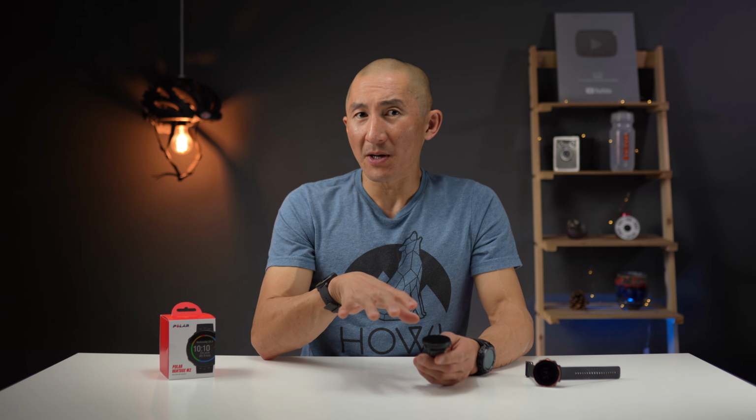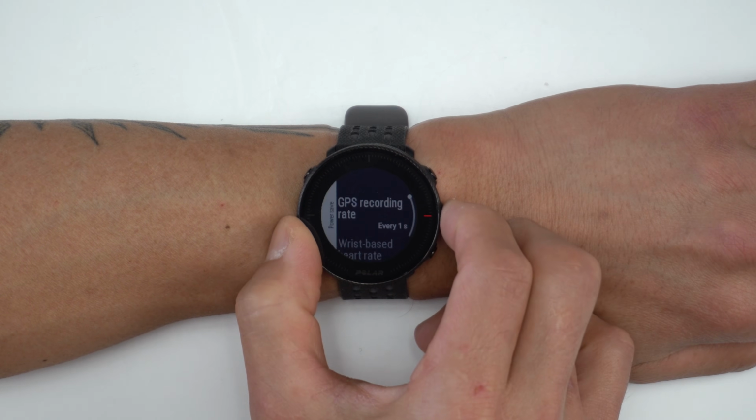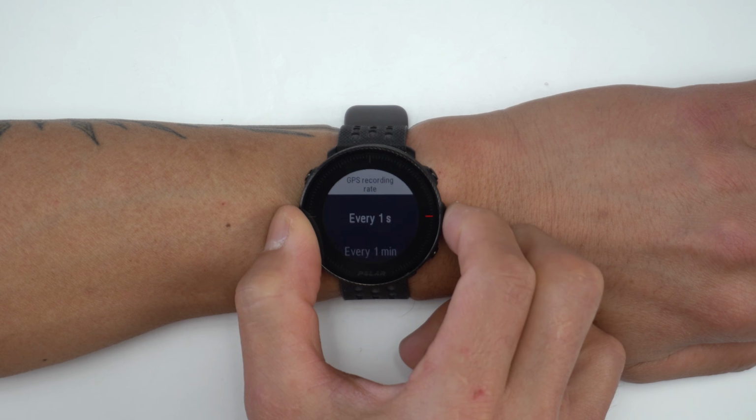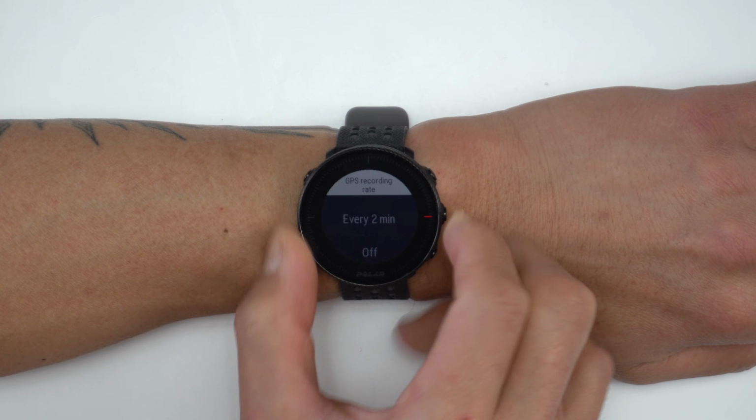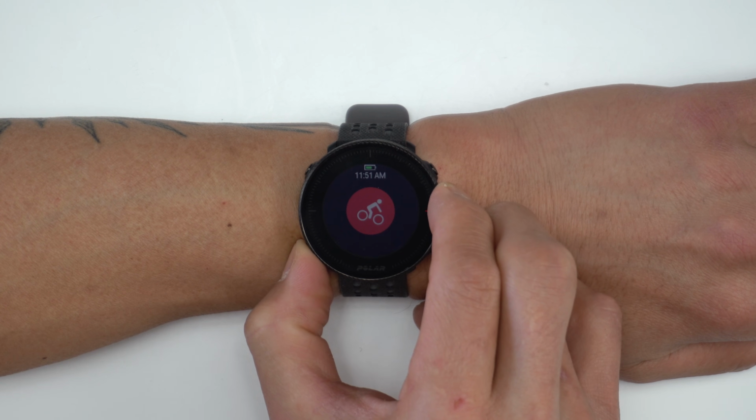And then for GPS battery life, it's advertised to get up to 30 hours, and I found that estimate to be pretty accurate. And if you need more battery life, Polar has also added power save options that you can access through the activity settings, which allow you to tweak the settings to get up to 100 hours of battery life, but just note that this will reduce the overall accuracy of the device.